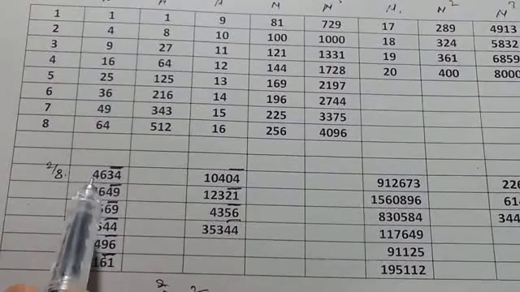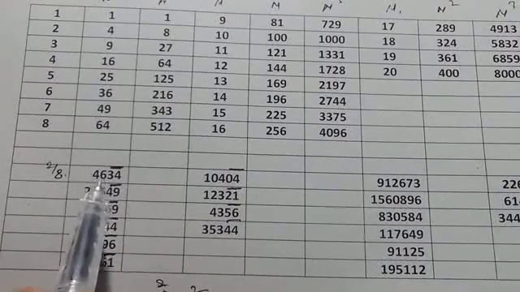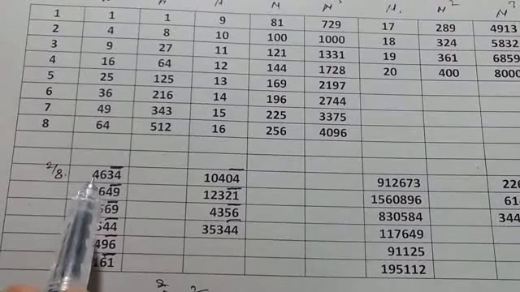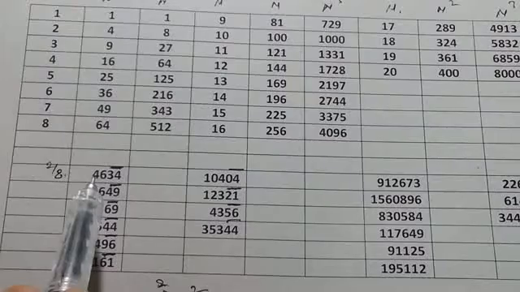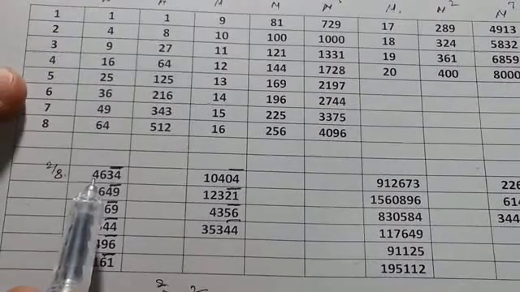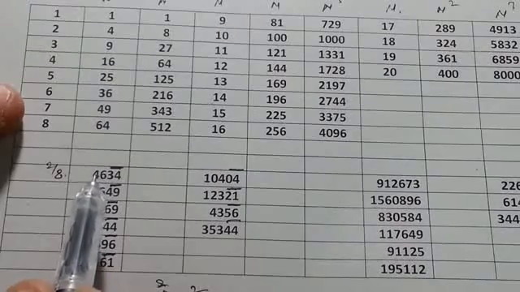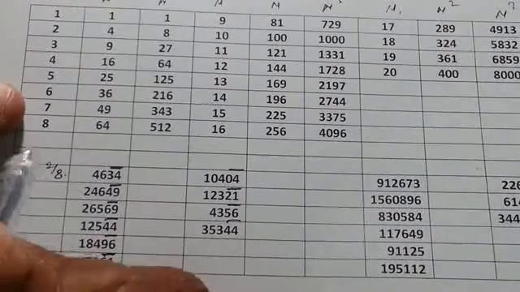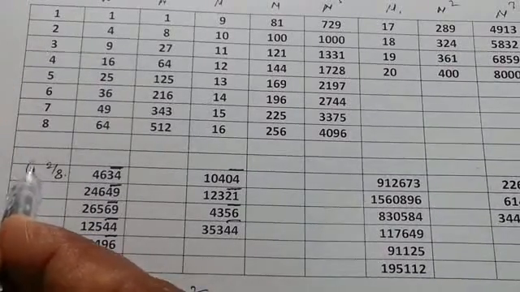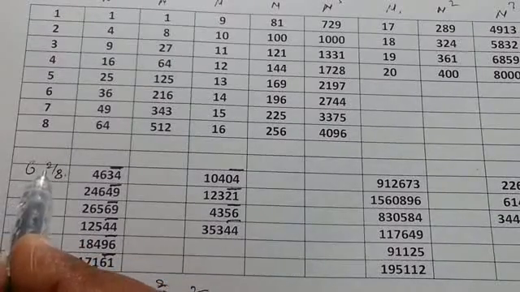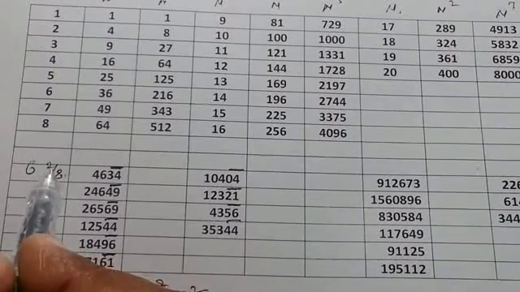Okay, let us see some more digits. So the digits left are 46. We can see 46 is the square of a number which lies between 6 and 7, because 6 square is equal to 36, 7 square is equal to 49. So this number is the square of a number that lies between 6 and 7. So definitely this tens digit is 6. We are left with the option of either 2 or 8 as the unit digit.